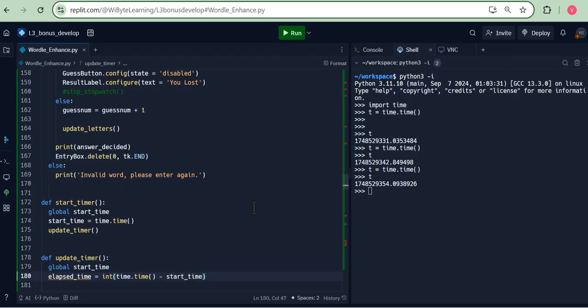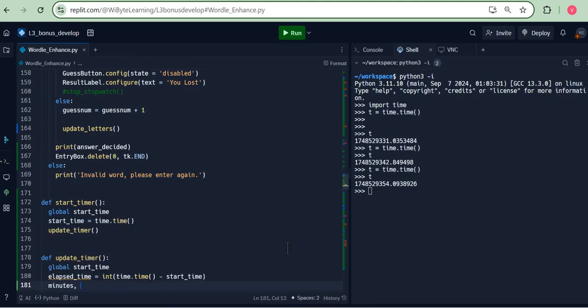Now whatever the present time is, like we just saw here, I'm comparing that with the start time. This is exactly the same as what we were doing in the birthday countdown, except that we are comparing with the current time and dates were also involved. So here we are looking only at time, and having done this, I must convert this elapsed time into minutes and seconds, assuming that we don't need beyond that because nobody will play this for hours anyway.